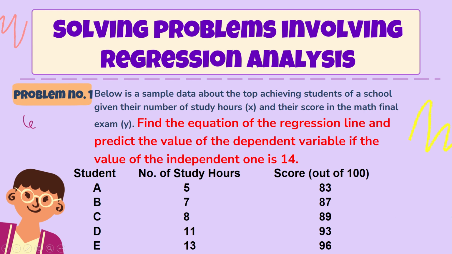Now, our main goal here is to find the score of the student if he or she studies for 14 hours. Imagine 14 hours of studying a day. Let us predict the score of this student who studied 14 hours, since we do not have that data. But we have the set of data which can lead us to predicting using this method, regression analysis. We'll be right back to this problem later on.